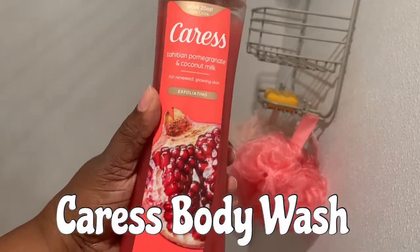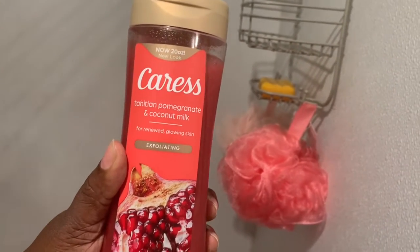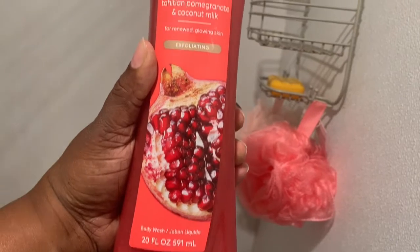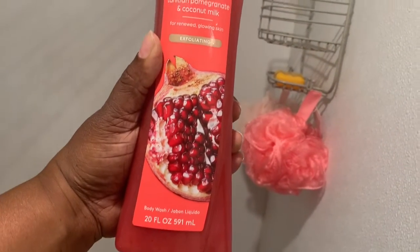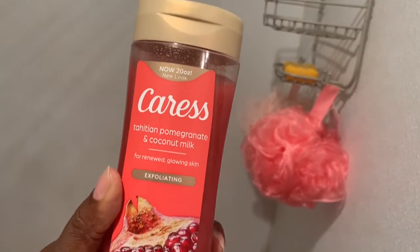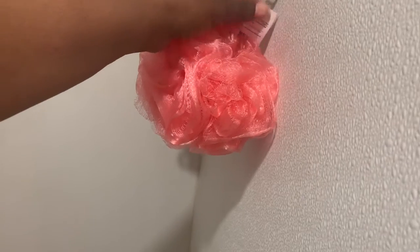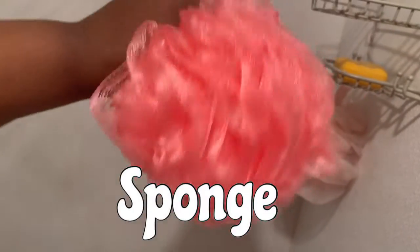I'll be using Caress, guys, body wash on my skin. I will be using this, guys.